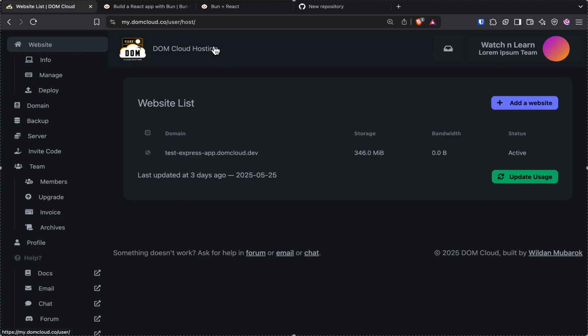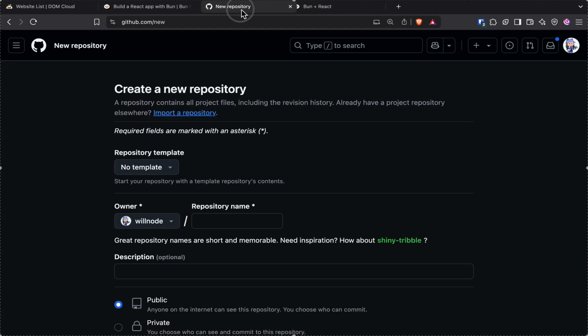Hello, I'm just gonna show you how to deploy correctly on Cloud. So I'm just gonna create a project and then upload it to GitHub and then try to launch it on Cloud. So here's what we could do.